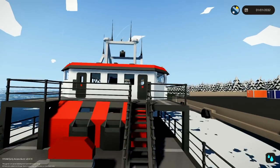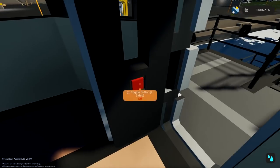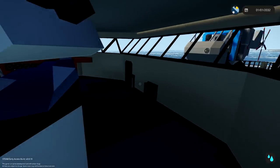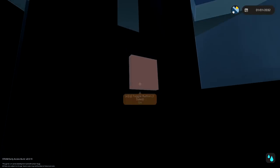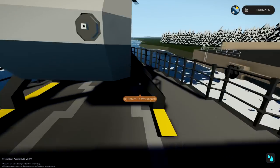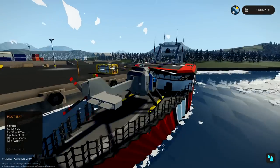If we go to the front, we should be able to get in the helicopter and take off. So, yeah, we also need some keep active blocks before I forget. Anyway, open this. The waves are definitely smashing us around a little bit, but it is okay. This is crazy, actually. It stayed fine.